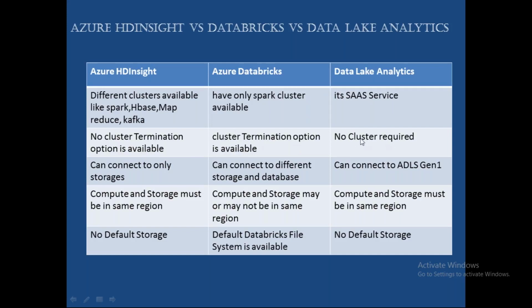No clusters required. SaaS means you just give the job, we will do everything for you. You give the task, we will take care of how many people are required, how much time it will take, everything. Data Lake Analytics can connect to only storages. It can connect to Blob, Gen 1, Gen 2. Databricks can connect to Gen 1, Gen 2, Blob, databases, all. But Data Lake Analytics can connect to only Data Lake Storage Gen 1.